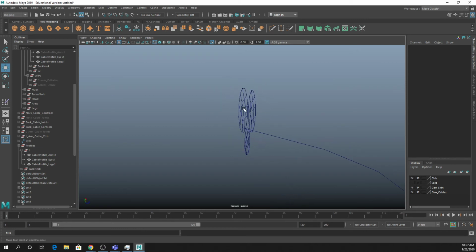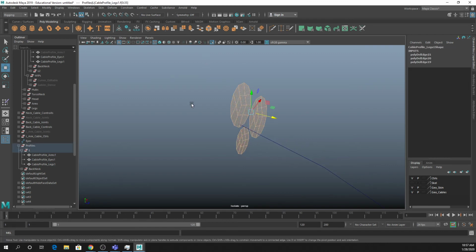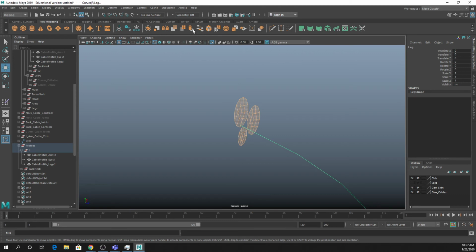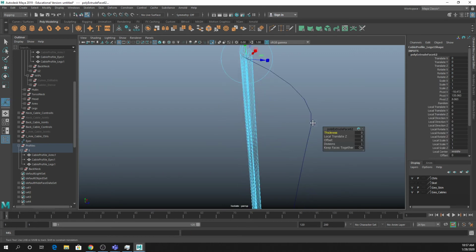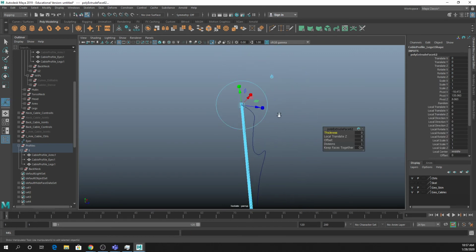So what you want to do is grab this little disc and select all the faces in the disc. For some reason, if you select the object, it's not going to work. You must select the faces for this. Don't really know why. And then shift select your curve, and you can just do the regular extrude like you would if you were poly modeling. Hit extrude, and it should lag a little bit, and then make this awful, awful shape.